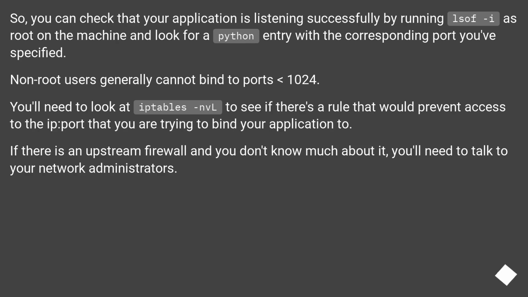So, you can check that your application is listening successfully by running lsof -i as root on the machine and looking for a Python entry with the corresponding port you've specified. Non-root users generally cannot bind to ports lower than 1024. You'll need to look at iptables -nvL to see if there's a rule that would prevent access to the IP port that you are trying to bind your application to. If there is an upstream firewall and you don't know much about it, you'll need to talk to your network administrators.